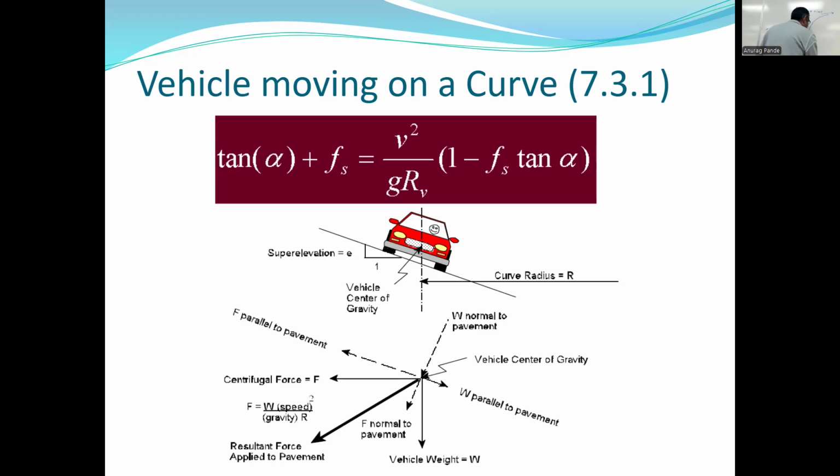So if you're traveling on the straight segment, and let's say this is PC, the point of curvature, when you're traveling at 60 miles an hour on the straight segment, there is no acceleration. You're traveling at the same speed, so all your forces are balanced. But once you enter the curved section of the roadway, now you do have an acceleration. And that acceleration is what's keeping you on that curved path, right?